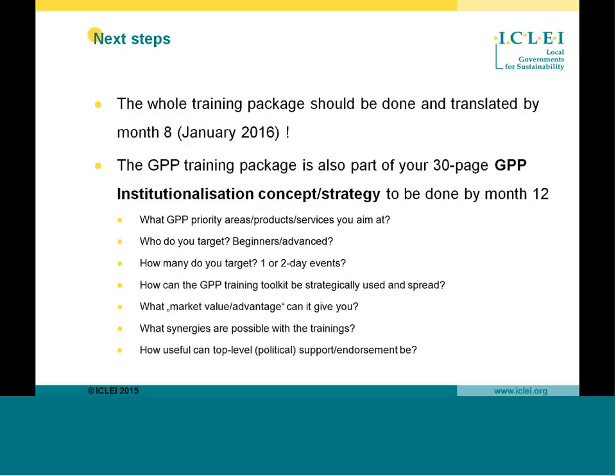It could be that municipalities or procurers ask for a lot of sessions and want information about all sorts of products, or on innovation, public procurement of innovation, or life cycle costing. So then it might also take 2 days. That's up to you. Think about how the GPP training toolkit can be strategically used.